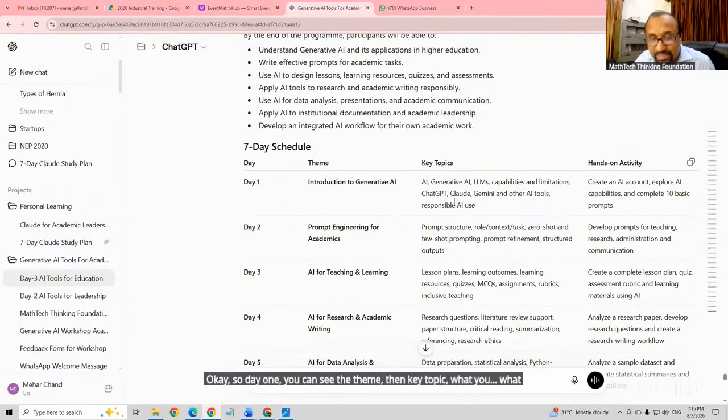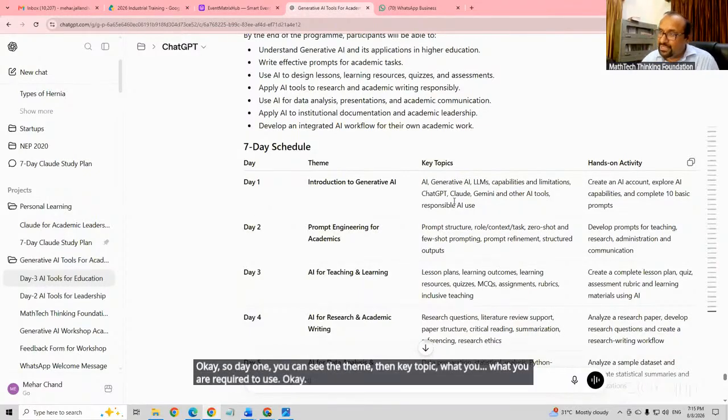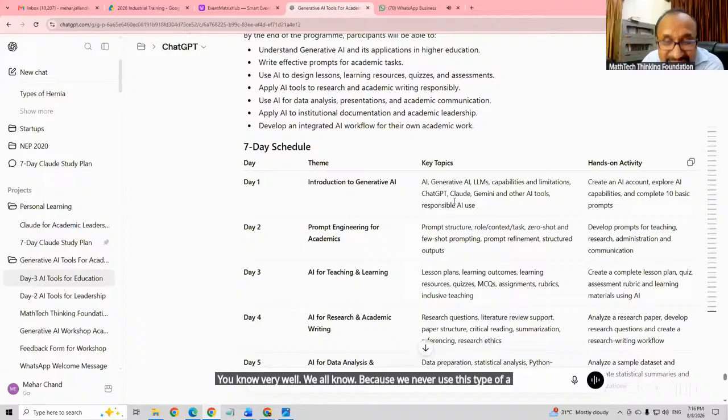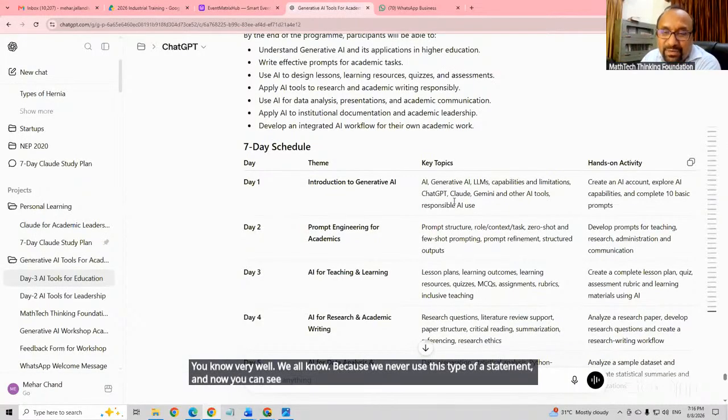Preparing the schedule is not an easy task. We all know this because we never used this type of statement. And now you can see within a second, we generated the entire program schedule for one event.